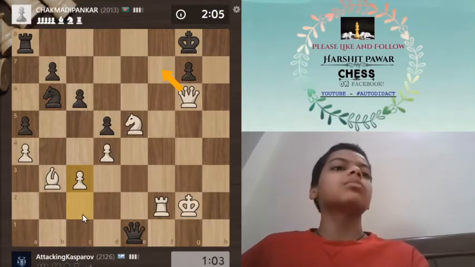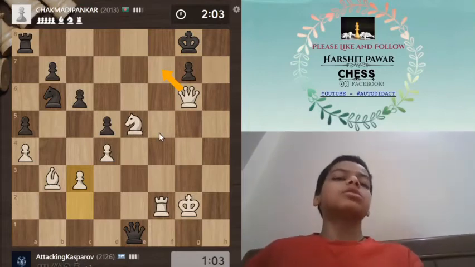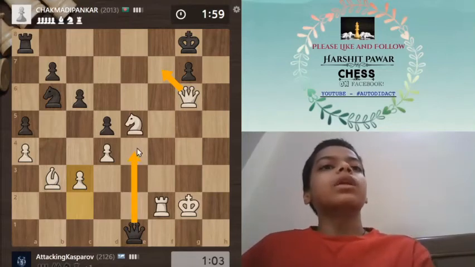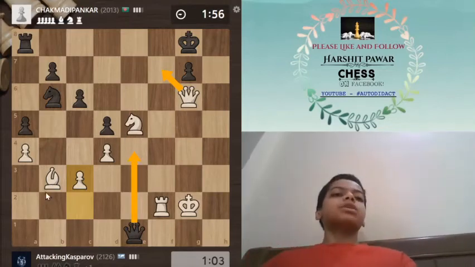If he plays king h7, then bishop c2. I include my bishop also, while stopping queen e4. He cannot play this because of queen takes, pawn takes, then bishop h3.